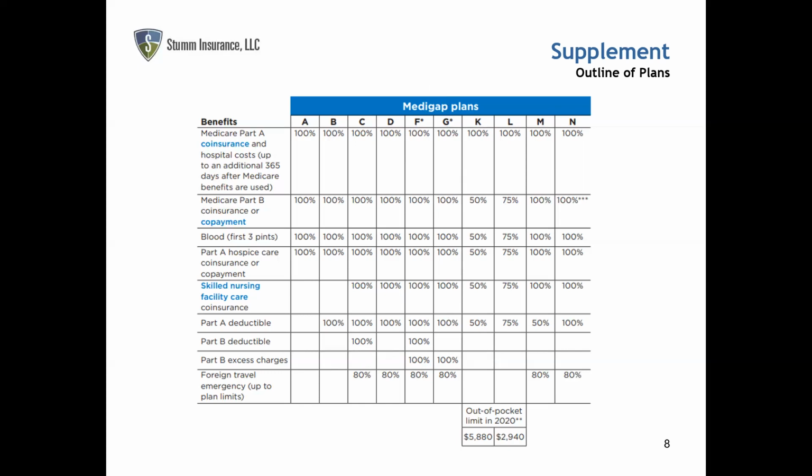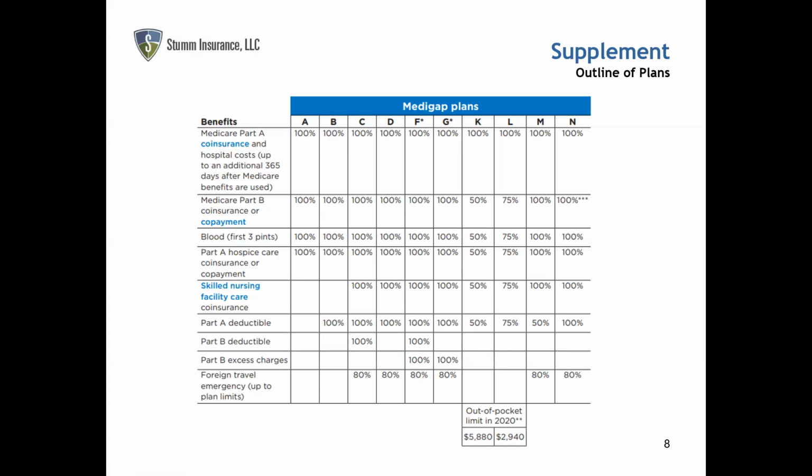I don't have a slide for the Medicare Advantage plans just because they're so varied. You can have $0 a month HMO plans, you can have $143. They're very varied. So it's not as easy as, oh, here's the supplemental chart and they're all standard. So Medicare Advantage plans, the key to those are just making sure that you can go to the doctors that you want to see in your network.